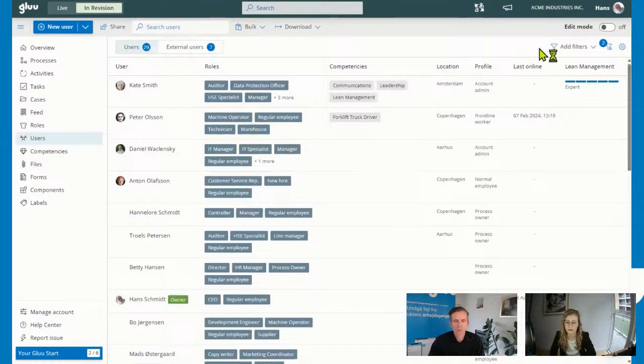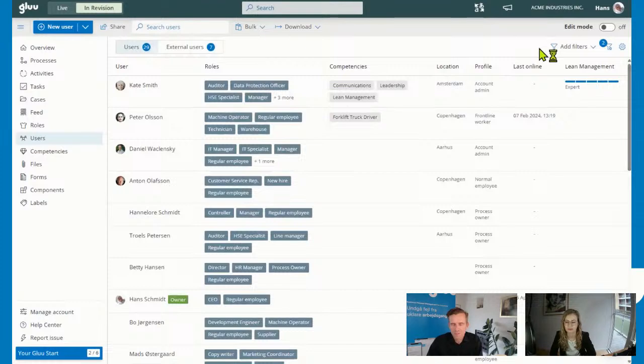Yeah, I think that's a great point, Louise. And I should mention to everybody who doesn't know, Louise is a former quality manager. She knows all about these requirements. But of course, that is also one of those areas that we are now fully covering, so that you would not need other systems for doing that.